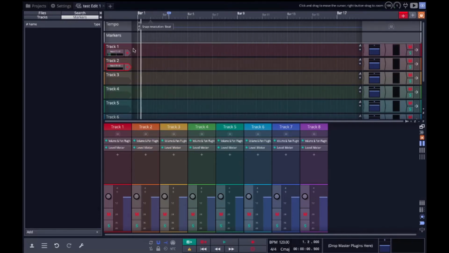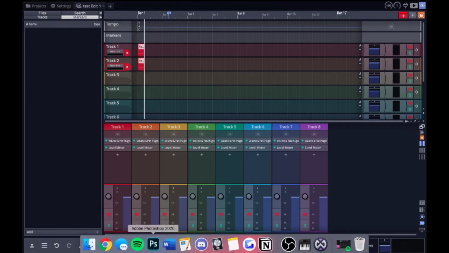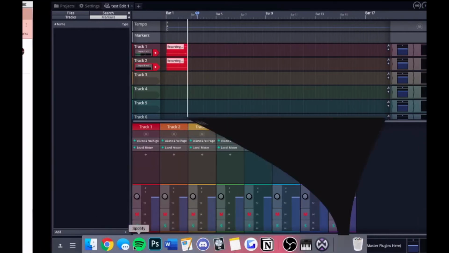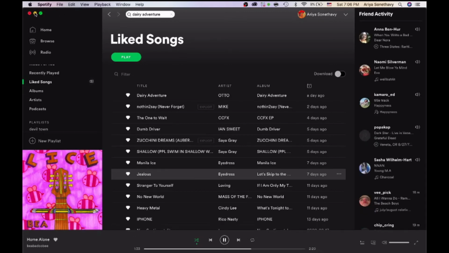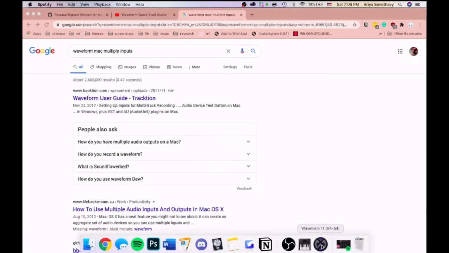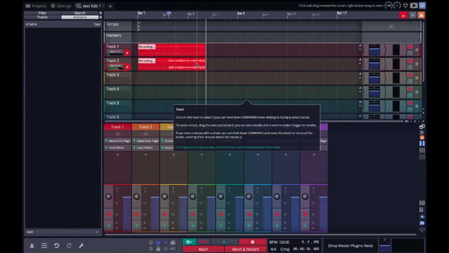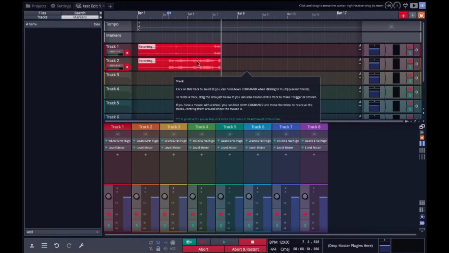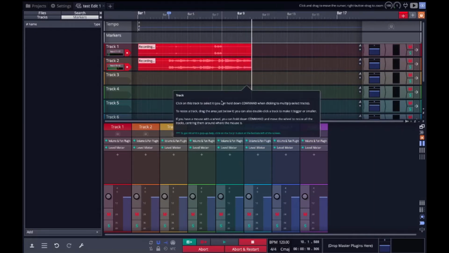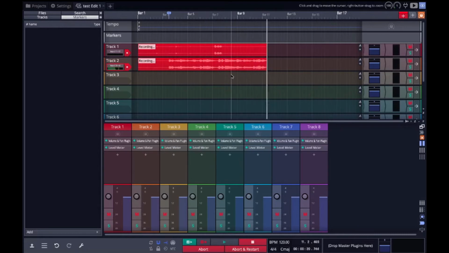Now you can set those as the inputs of the tracks. You do that by right-clicking on the track and selecting Choose Input, which is the input that you want. So now the first one is your microphone, and the second one is your music being recorded off your computer. It's all of your system sounds being recorded off your computer, so that includes your messages. So make sure you close out of messaging apps, iMessage, whatever, before you do it. And I'm just demonstrating here that it's recording music that's being played off the computer.